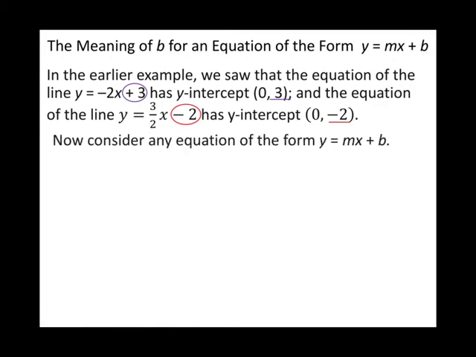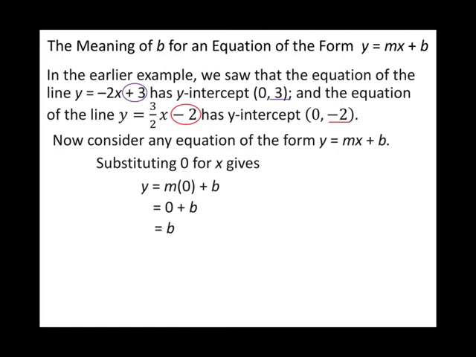When we have the equation in the form y equal to mx plus b, when we substitute x equal to 0, we're going to find out y equal to b. And remember how to find the y-intercept? If we want to find the y-intercept, x has to be equal to 0. So right now we plug in x equal to 0 here, y equal to b. So that means the y-intercept is equal to 0, comma b. So next time, when I give you the equation in this form, y equal to mx plus b, you could just tell me what your y-intercept is.